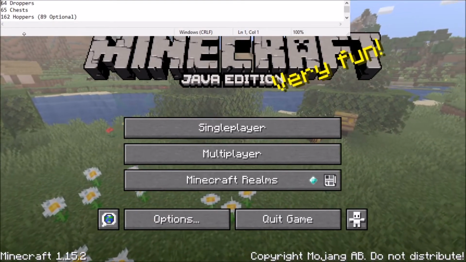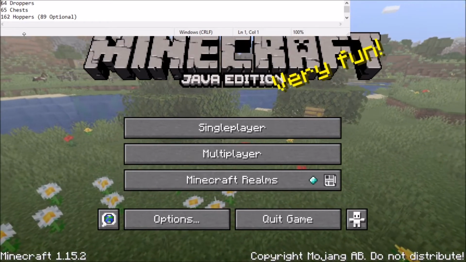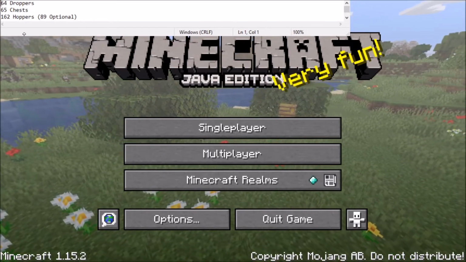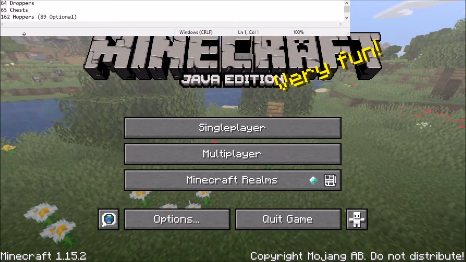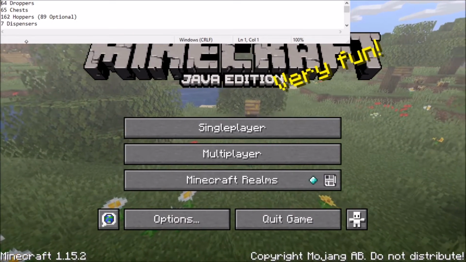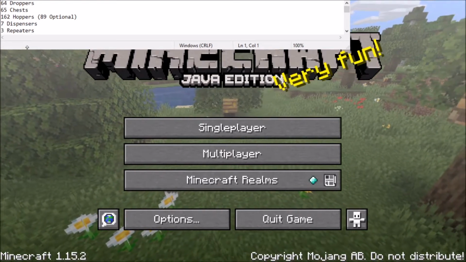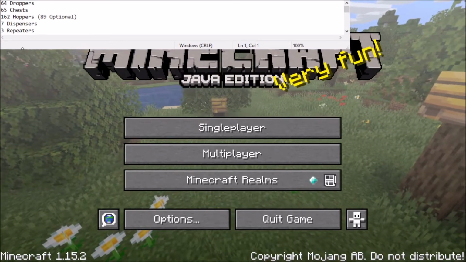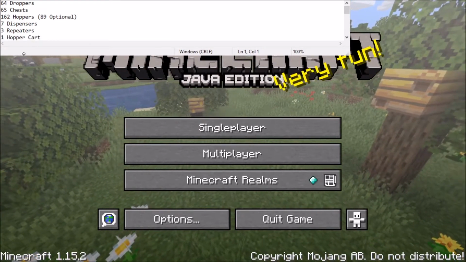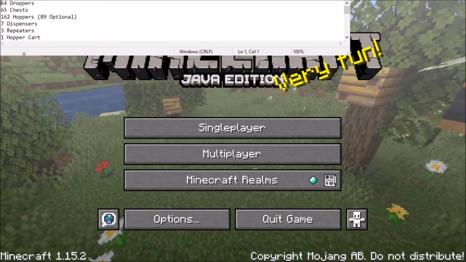162 hoppers. Lots and lots of iron needed to make this. 89 of them are optional if you don't want to use the chests, but again, it will help you a lot in making sure that it stays primed and is always available for use. 7 dispensers will be your machine gun components. 3 repeaters just to keep your redstone signal traveling. At least 1 hopper cart. Mine uses 5. In the final here you'll see it all put together.